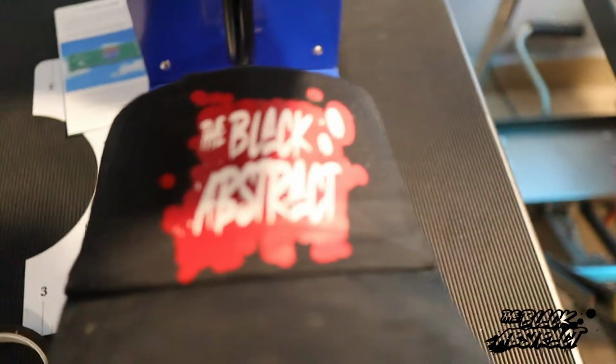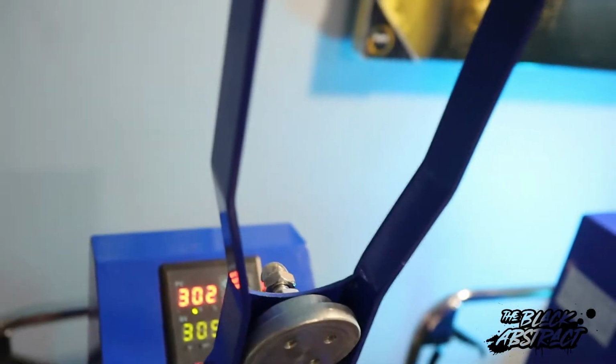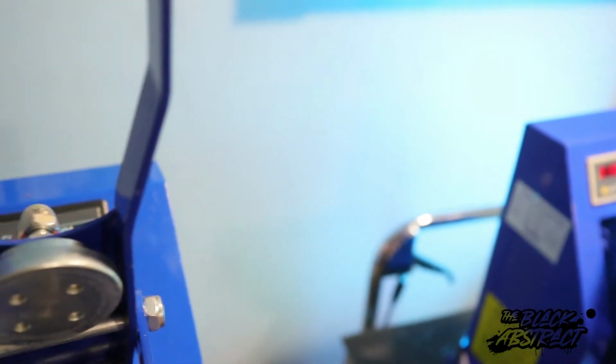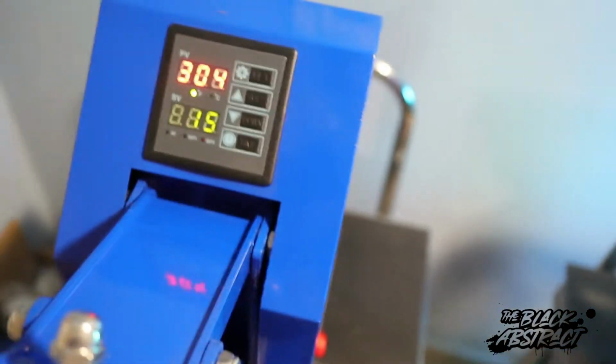See that pop right out? Amazing. Look at that. You can see that or not. Well, I'm trying to work the focus on here. Black Abstract, baby. Hat press, keep at 302 or 305. Let's say around 300. Depends. 15 seconds as well. So, yeah, I don't know if you can see that or not. So, around 300. So, yeah, man.